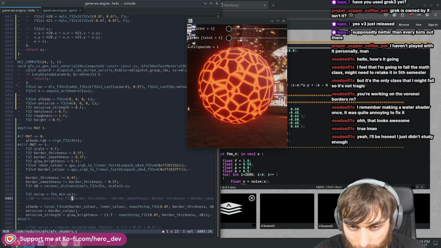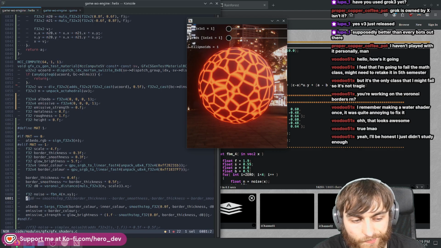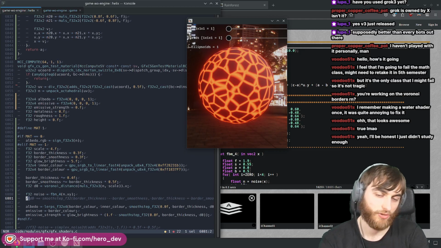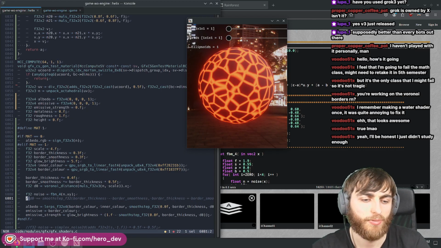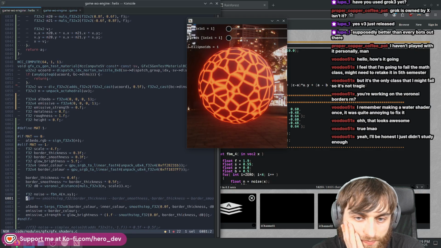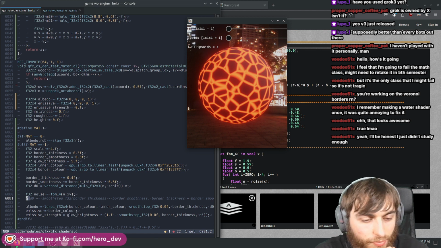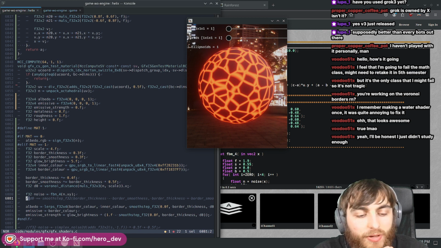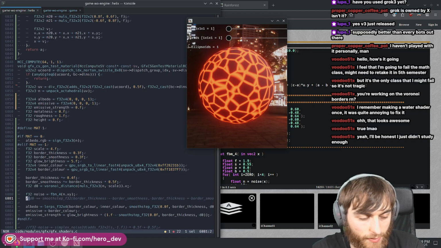So that border, that's the next thing I want to do. They've got very defined edges, like it's done with a bunch of maths, right? So we probably want a way to break that up. I was thinking of changing the distance a bit, but maybe we should just change the distance around the border edge and not the distance anywhere else. So there's a border smoothness parameter. Maybe I should say if it's in between there, then apply this noise.